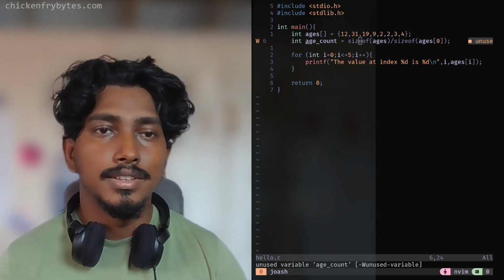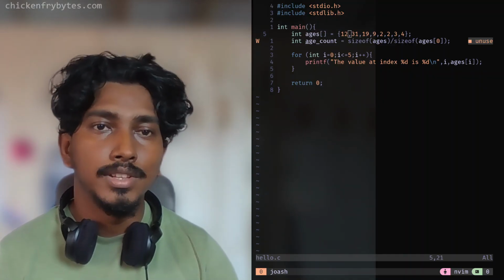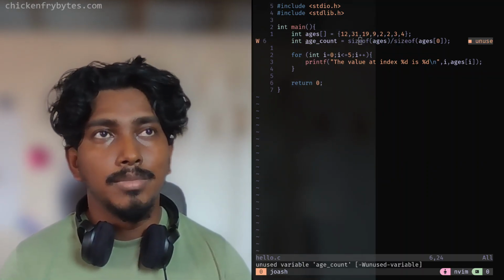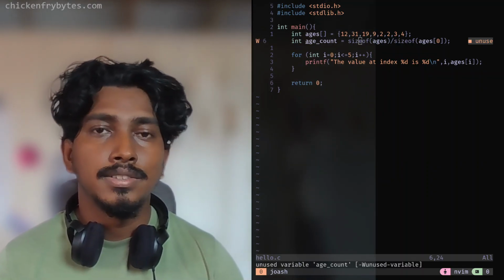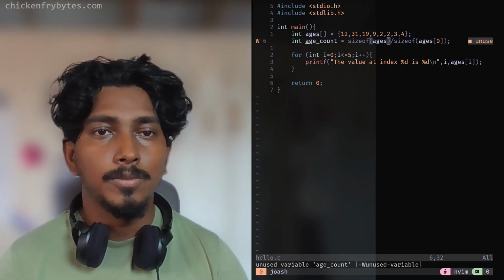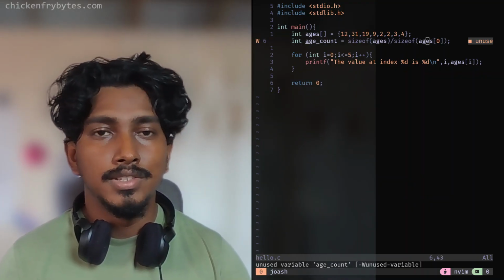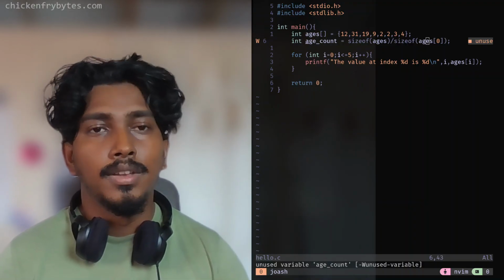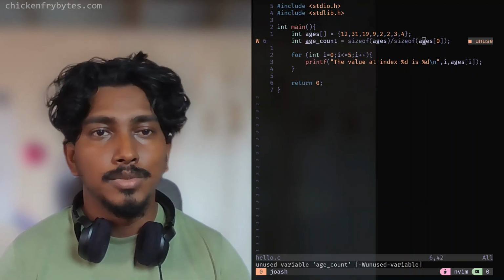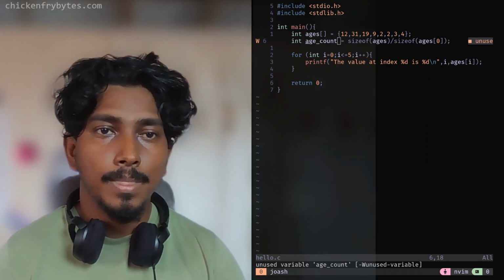So, let's say we have how many values here? We have 8 values within this array right now. Let's say an integer was 4 bytes, so we'll actually get 32 bytes. So sizeof ages will return 32, whereas sizeof ages[0], which is 12, the integer data type, will be 4 bytes. So 32 bytes divided by 4 bytes, we have 8 values within the array.